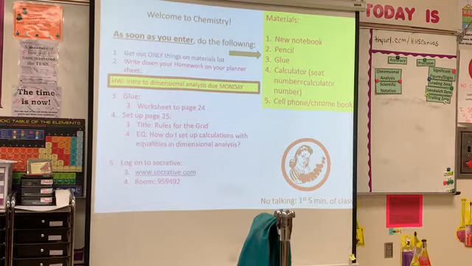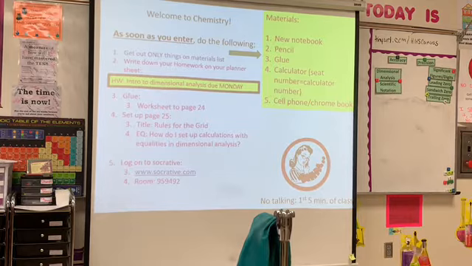Okay? Dimensional analysis in itself is designed to get from a unit you don't want to a unit you do want. Because remember, in science, our numbers are not numbers, they are measurements. And measurements have precision, so we're going to have sig figs. But they also have a unit. You have to tell us how you measured something. Did you measure it in milliliters or liters? Did you measure it in grams or kilograms? It matters. We have to know what the unit is.